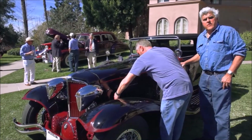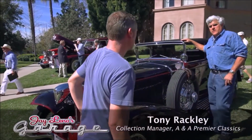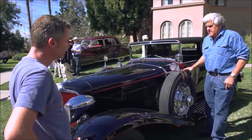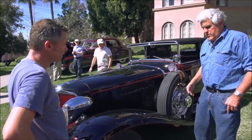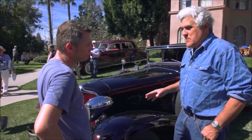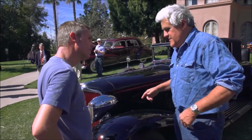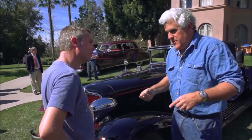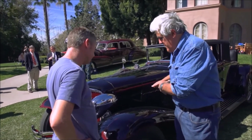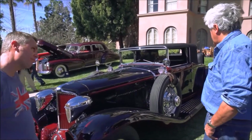You notice almost every other car that we've stood next to, the roof is as high as I am. Look how low this is. Imagine this back in 1930, slinking down the road with front-wheel drive. And actually, the front-wheel drive was not that great in this particular model. Crude, yeah. Because when you go up a hill, the front wheels would actually slip, especially in rain or snow, because all the weight was on the back. It was too far forward. But design-wise, they were just beautiful.